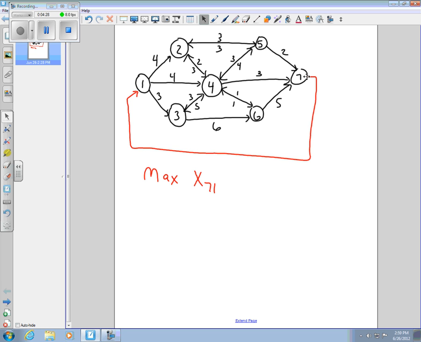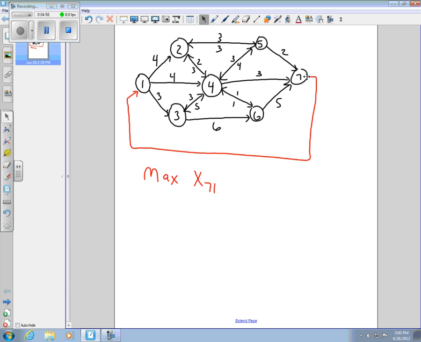So for every single arc up there, you'll have a decision variable. If the arc is pointing in both directions, then you'll have two decision variables. For example, there is an x24, the amount of traffic traveling from node 2 to node 4. And there's also an x42, the amount of traffic traveling from node 4 to node 2. So we've got two types of constraints in this problem.